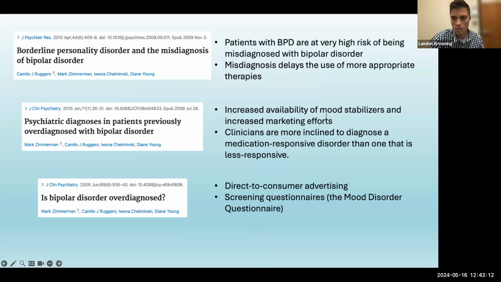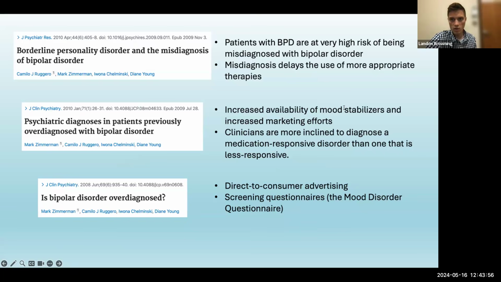So coming back to Mark Zimmerman at Brown, he has continued to publish findings of overdiagnosis of bipolar disorder in his MIDAS study. In his top paper, he concludes a wave of new effective therapies has been developed for the treatment of borderline personality disorder, and this is distinct from those that would be used to treat bipolar disorder, including DBT, CBT for BPD, mentalization-based, transference-focused, schema-focused. Misdiagnosis would presumably delay the use of these more appropriate psychotherapies. Furthermore, there's mixed evidence that medications used to treat bipolar disorder are effective for borderline personality disorder, with a Cochrane review of available randomized control trials concluding that pharmacological treatment of BPD in general is not based on good evidence.